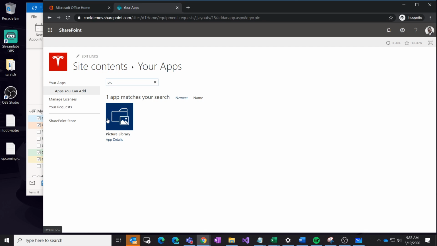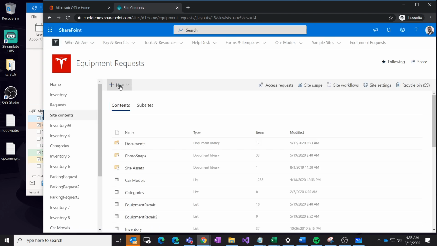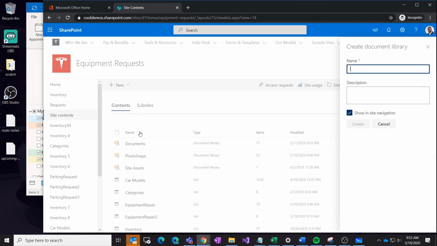The problem is that I ran into an issue with the picture library: for whatever reason, it did not allow me to view the photos when I was on my mobile. I pulled all this together using the exact same process that I'm about to show you, but I used a photo library versus a document library. I could view the photos when I was playing the app through the browser, but when I was playing the app through the mobile phone, I couldn't see the photos. It seems like there was an authentication issue.